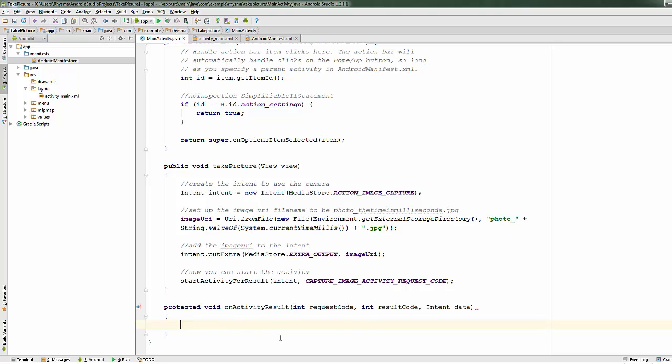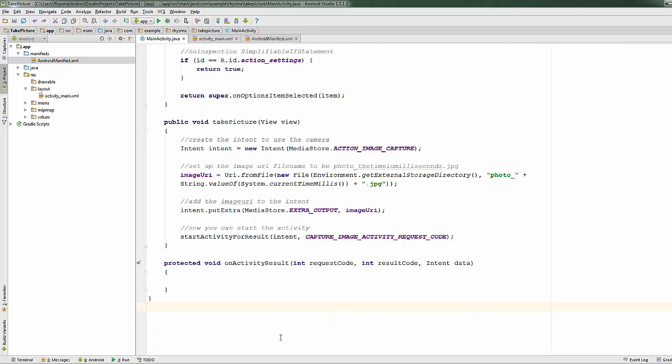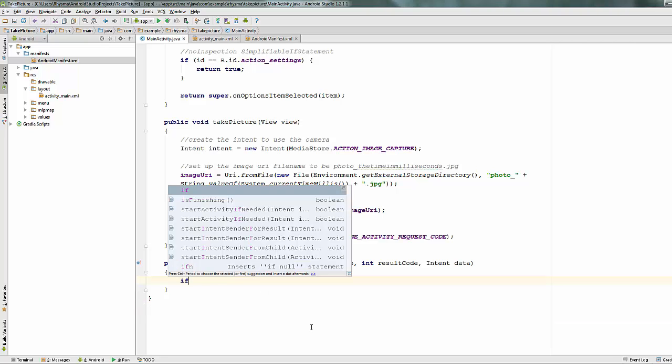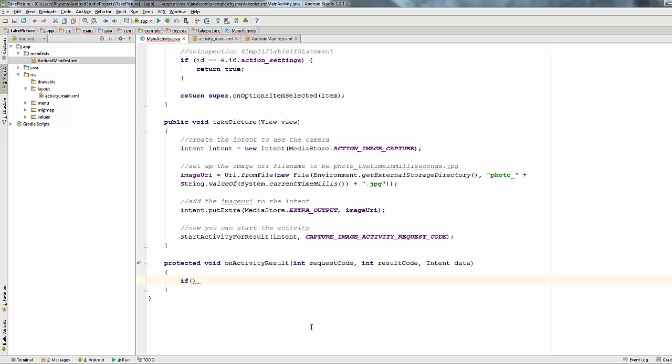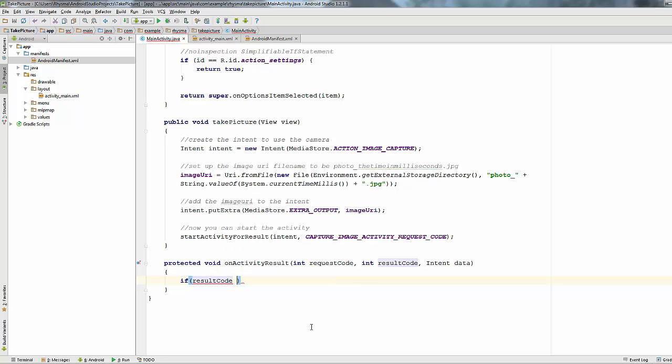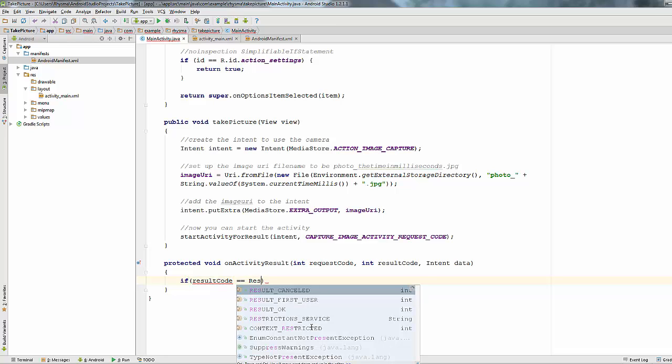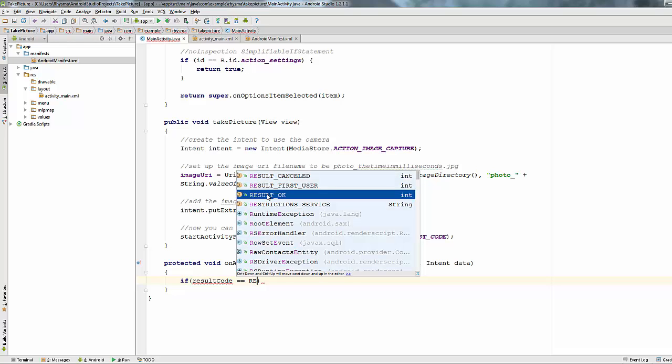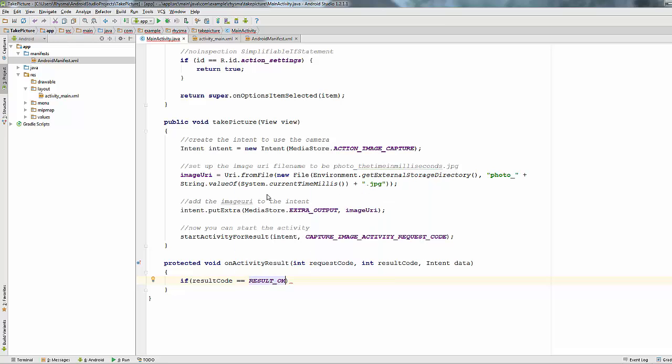So the first thing we want to check is that our result code is basically an OK. The picture was taken, there wasn't an error, so we're going to check our result code, and if it's RESULT_OK, all in caps here, then we know we're all good, and we can go ahead and check out what we have.